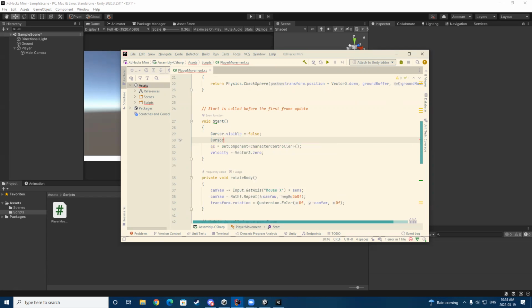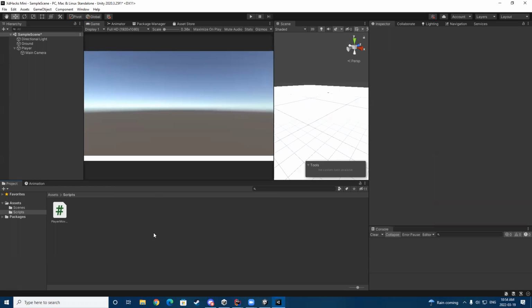Cursor dot lock state equal to cursor lock mode dot lock. So now the cursor won't move outside the screen. Now with this, all we can do is this way.